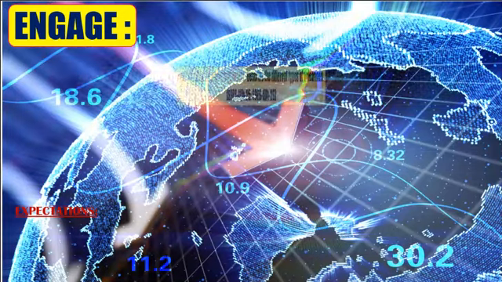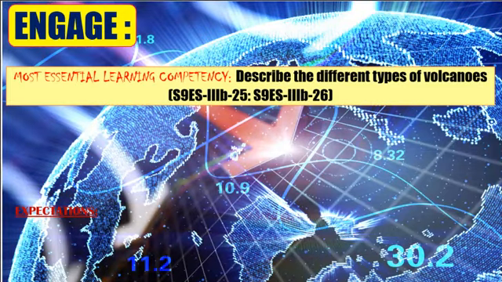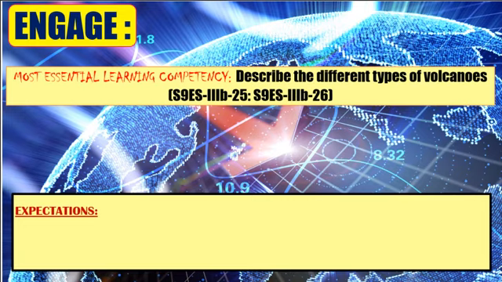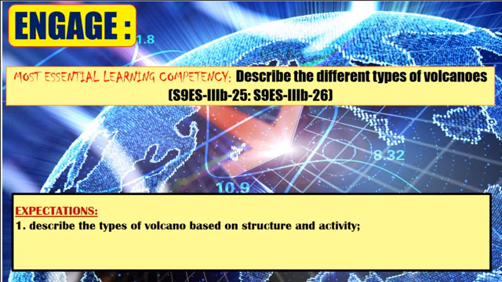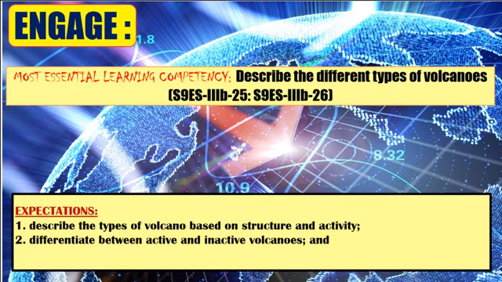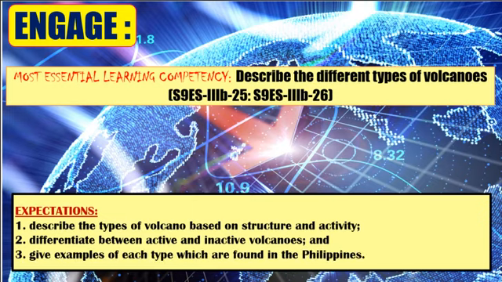The most essential learning competency for today's lesson is to describe the different types of volcanoes. The expectations are the following. Number one is to describe the types of volcano based on structure and activity. Number two is to differentiate between active and inactive volcanoes. Number three is to give examples of each type which are found in the Philippines.